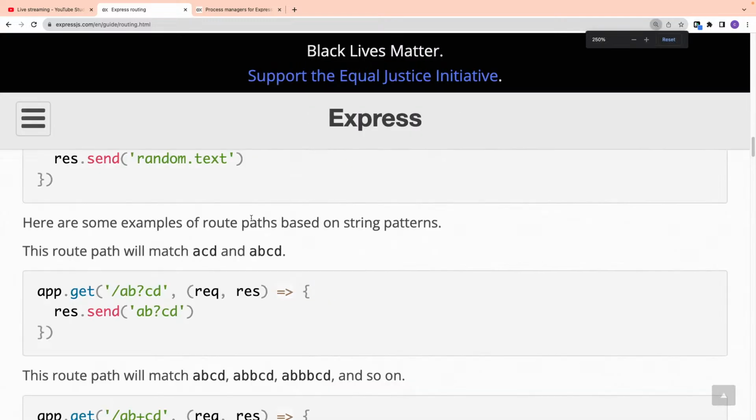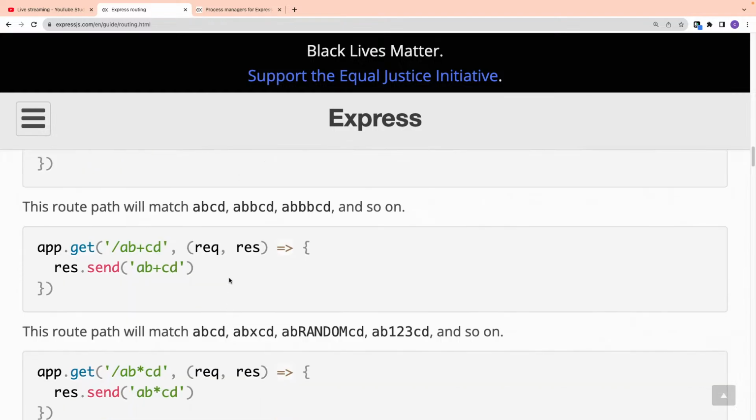Okay, so if you want your routes in the format of this, like it can be ACD or ABCD, you can use this path. If we use plus inside our routes, it will match ABCD, ABBCD, and so on. I mean, first it should start with A, then there can be any number of B's, like 1, 2, or 3 B's, then CD.